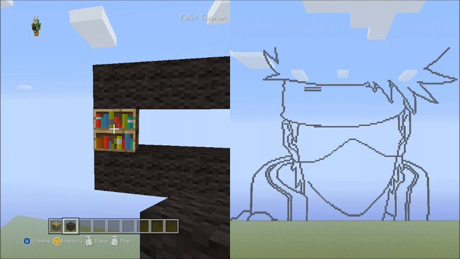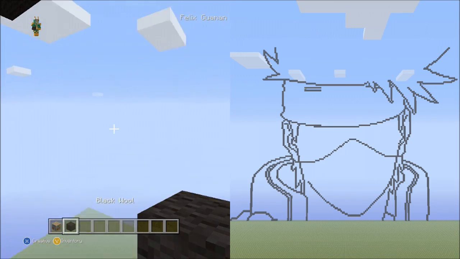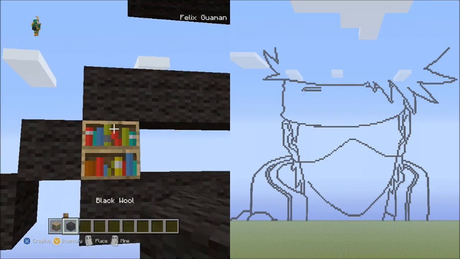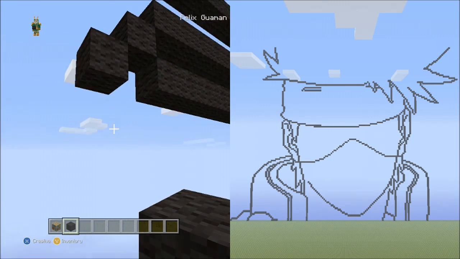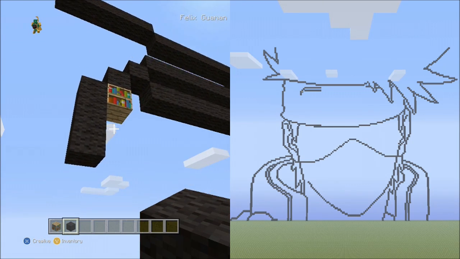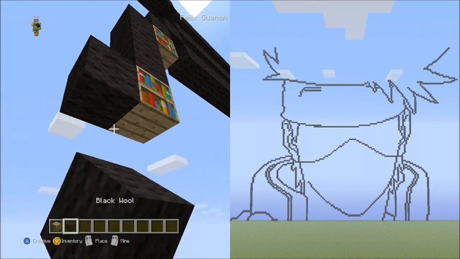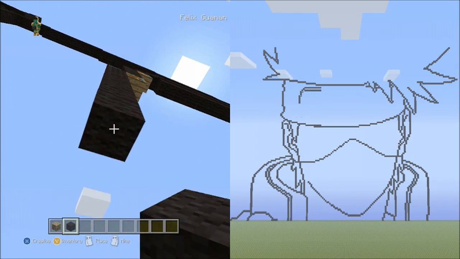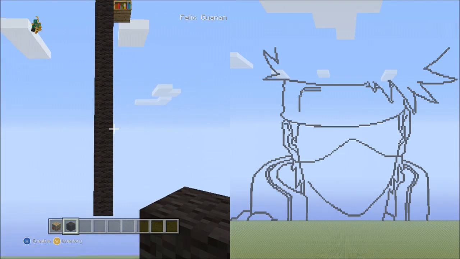So let's keep this placement block here, and we'll place 2 blocks going diagonal down to the left side. So that's 1, and 2. Now we can go ahead and delete the placement block. And now from this block, we're going to place 3 blocks going down on the left side. 1, 2, 3. And now we'll place 12 blocks going down on the left side. So that's 1, 2, 3, 4, 5, 6, 7, 8, 9, 10, 11, 12. So it should be exactly like this.